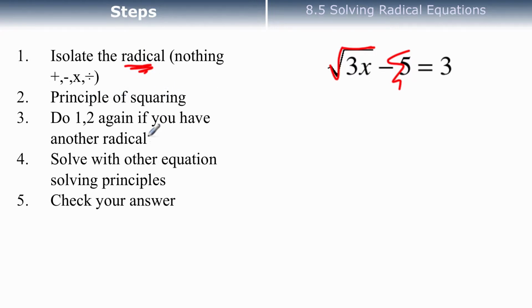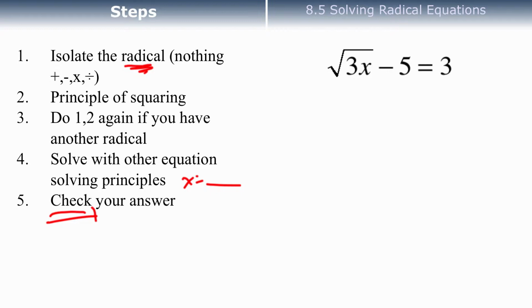Then, if I still have a radical, I have to isolate the radical again, do the same thing up here. And then lastly, once I've gotten rid of all radicals, I solve the equation just like any other equation and come up with my answer, x equals something. We'll say this again in another slide, but always make sure you check your answer at the end. With square roots, there are some squirrely things that happen, and you have to make sure you check your answer to make sure you're correct. Let's just try it with a couple of questions.